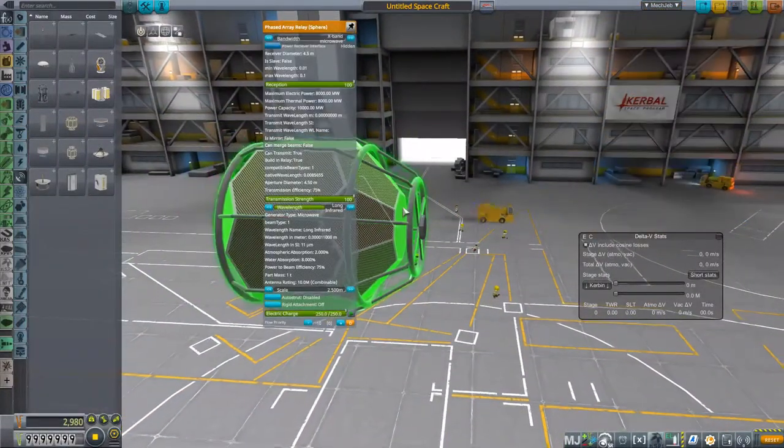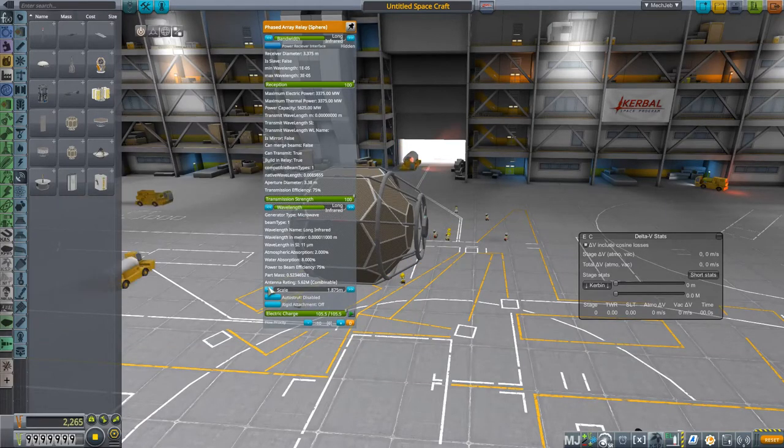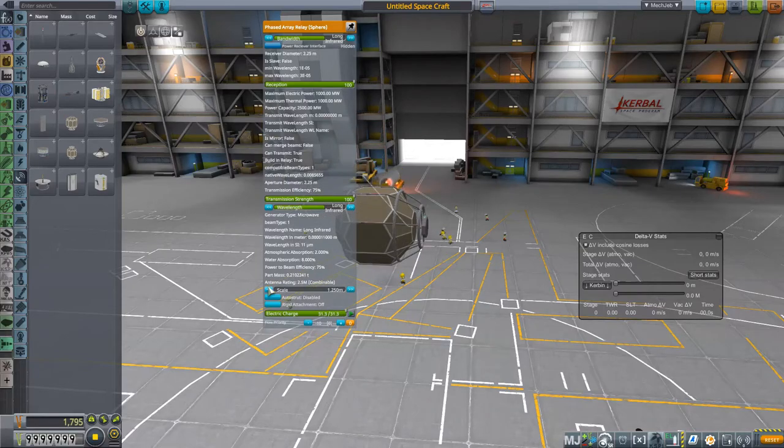Long infrared. Its max receive power beam efficiency is only 75%. So even if it fully received all that power, at 75% it will only be receiving 1 megawatt. This is your receiver up here, actually. So long infrared. We're going to scale it down to size here, because we're only going to be receiving 1 megawatt anyway.